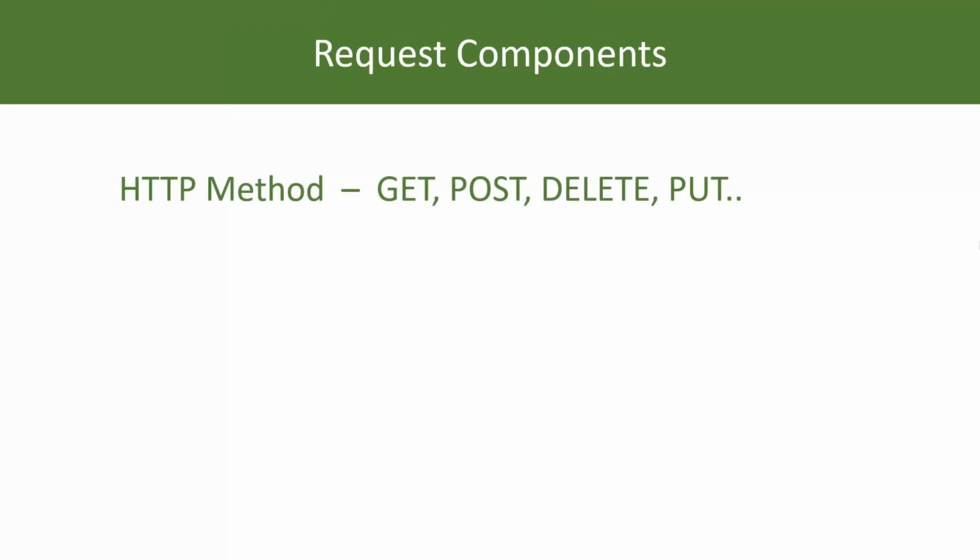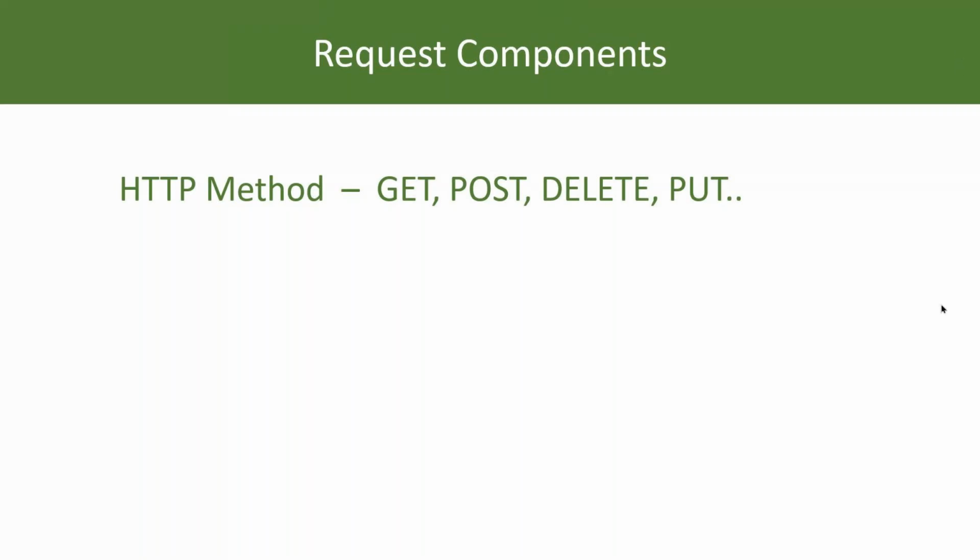That is all. Since we are discussing the request and the response, let's also look at the components of a request. So, request components. There is an HTTP method. This is the first component. The HTTP method is get, post, delete, put, option, trace, and so on. Out of these, get will take at least 99% of the entire calls. The rest 1%, post, delete, put will come.